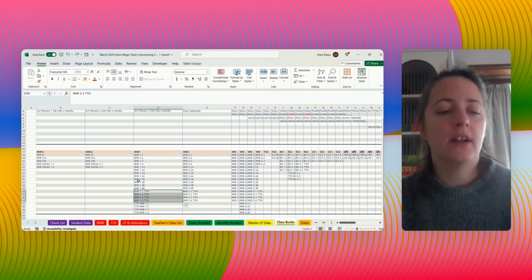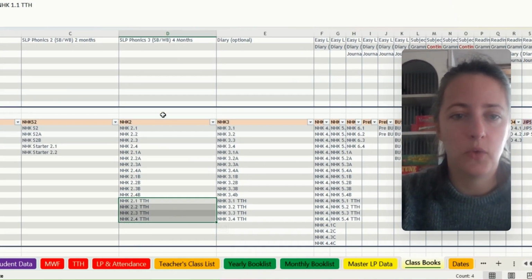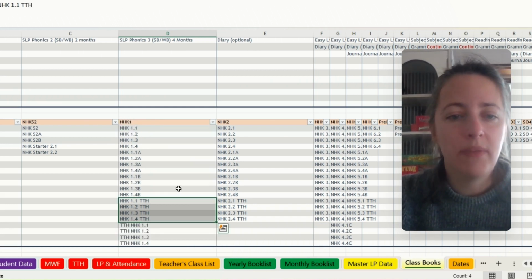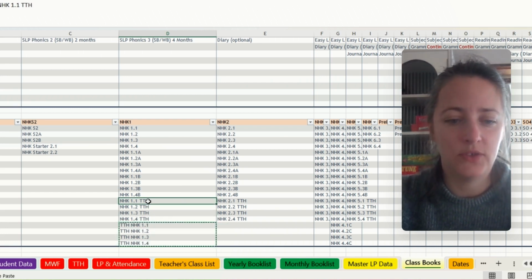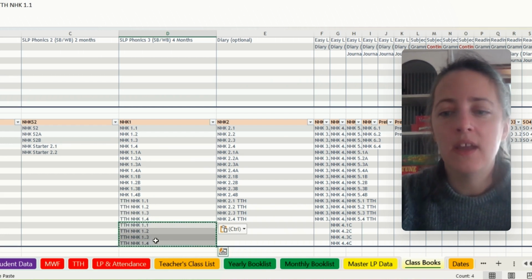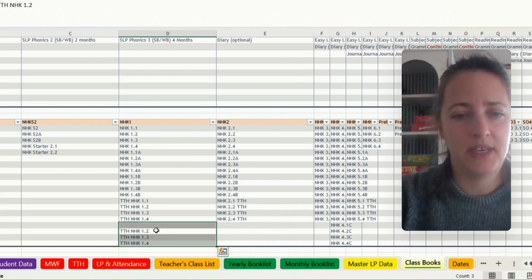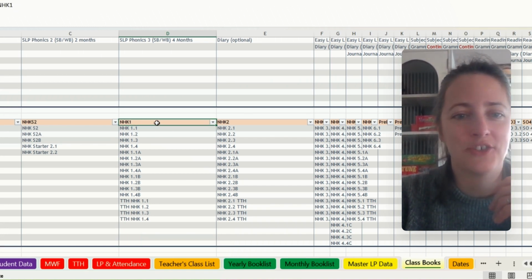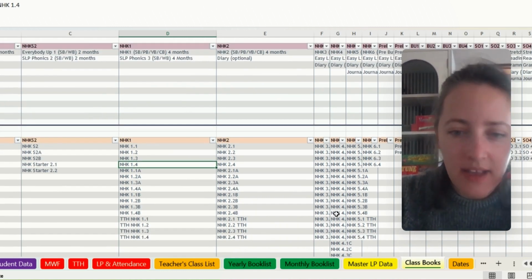But one thing that I forgot to tell you was if you just Control-minus this selection of 4, it's going to delete your whole column. So right now we just lost New High Kids 1. So be careful when you do that. I would just copy and paste over and then delete the bottom. Just be careful, because you don't want to lose data or pull a lesson plan that actually has the wrong books on it. So just be aware of that.